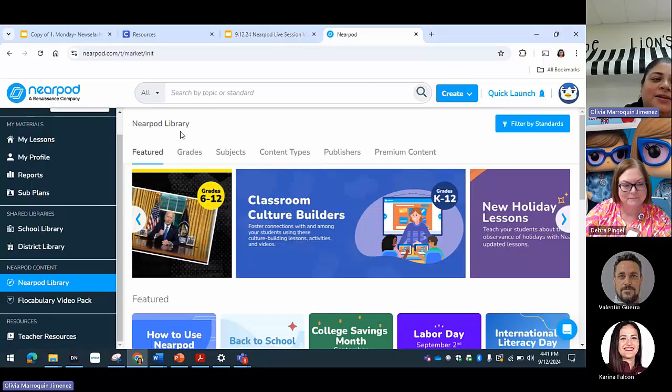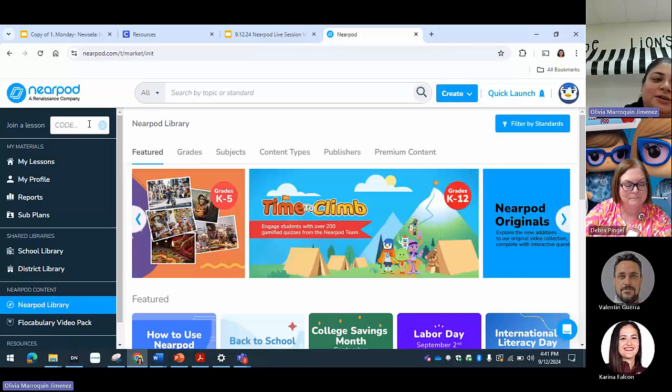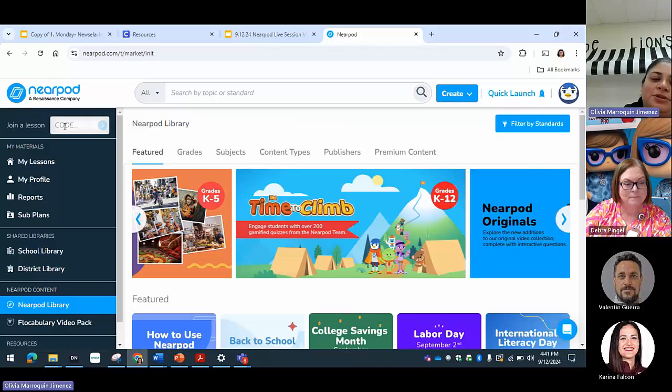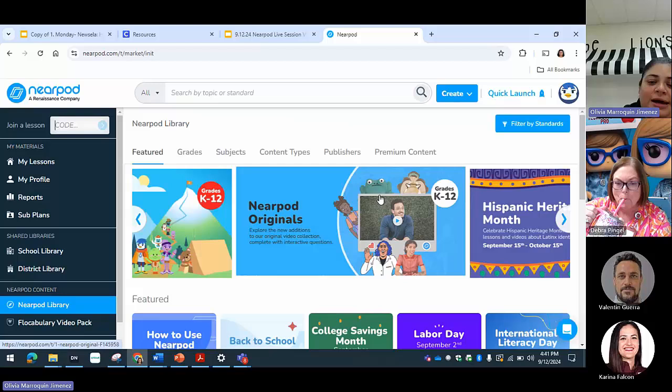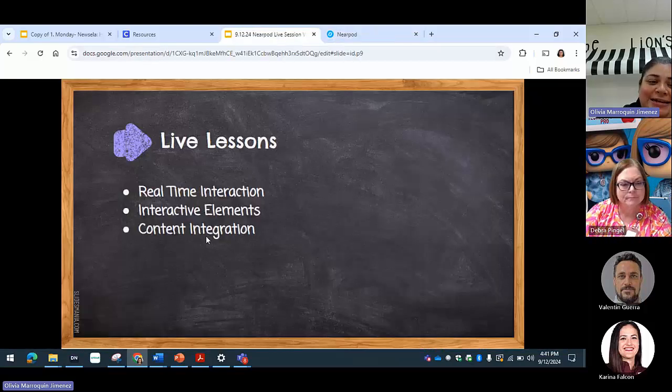One of the things that in order to make it a live lesson, they would just come up here and join a lesson code. So you would share your lesson code with them and they would be able to join you. And the beauty about it is that it is real-time interaction, but they wouldn't be able to deviate from where you're at.